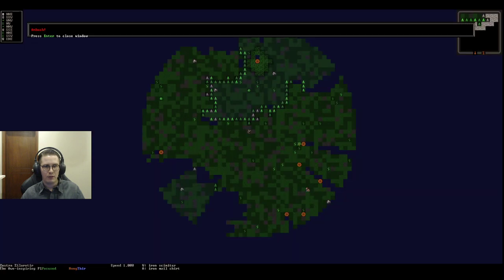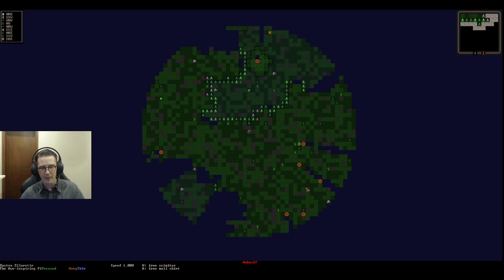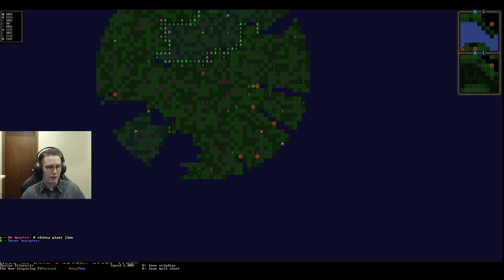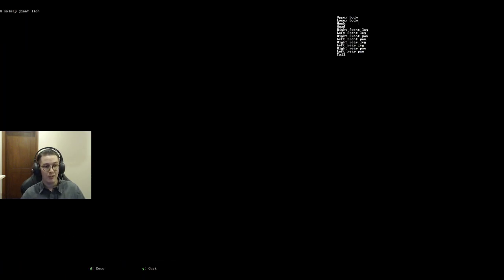There's an asterisk below me. Let's see. Can we get another fight here? Uh-oh. Ambush. Oh shit, that's a lion. Oh God. I just had to do it, didn't I? Ambushed by lions. Or by a lion. A skinny giant lion. It's not just a lion, it's a giant lion.